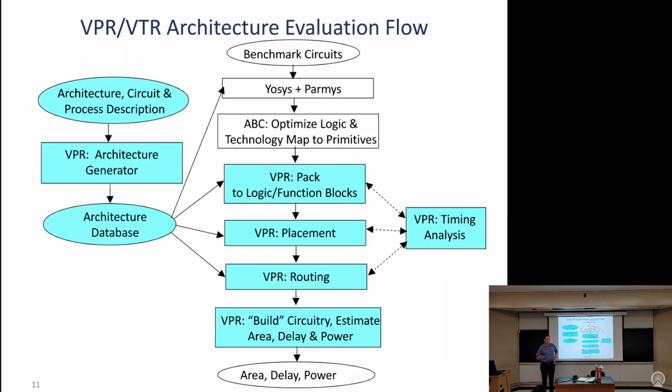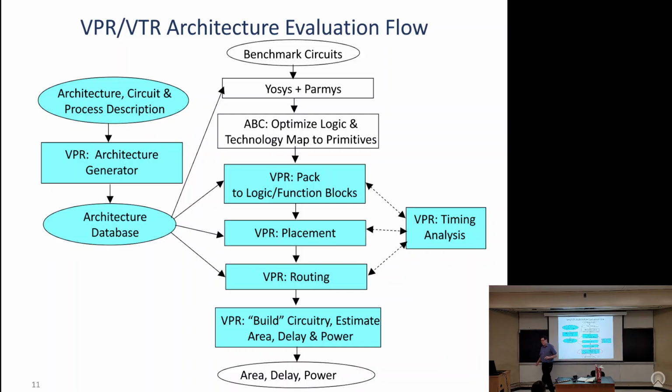As you get further in the implementation, the gains from hooking up to a timing analyzer and repeatedly asking, how am I doing, increase. So then the last stage of this is basically something that you wouldn't have in something like Quartus or Vivado. It's basically: now go estimate what this FPGA costs. So it essentially builds the low-level circuitry. Using these models you gave it, it says, how much layout area do I think this chip would take? And it estimates the area, the delay, and the power.